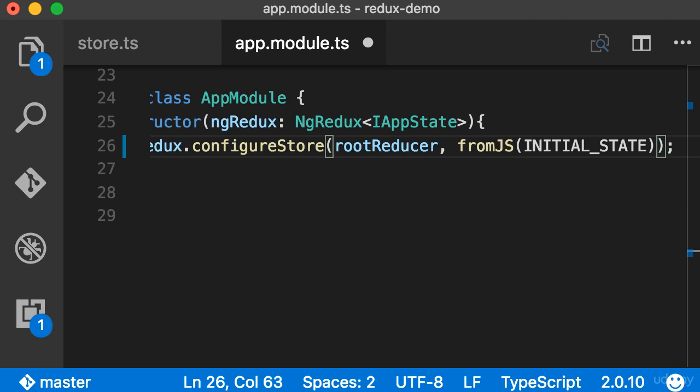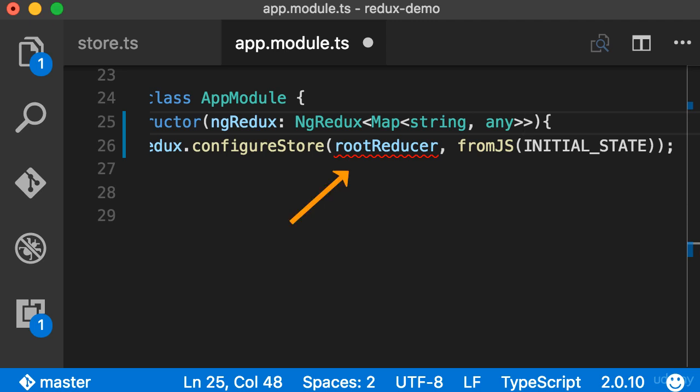Now we also have a Map function, which does the same thing. However, if our object has properties that are complex types, fromJS will apply immutability on those sub-properties as well. So here we get an immutable object, which is of type Map. And with this, we need to change this constructor so our state is no longer an instance of IAppState. It's a Map of string and any. This Map is a generic type. It takes two generic parameters, key and value. Our properties are always strings, and our values can be anything. That's why we have a Map of string and any.